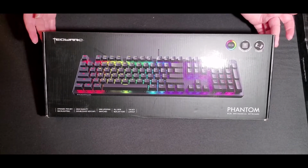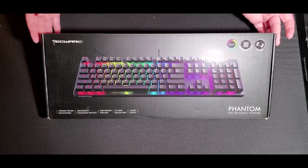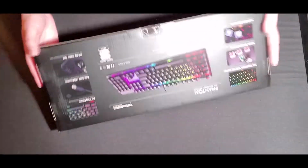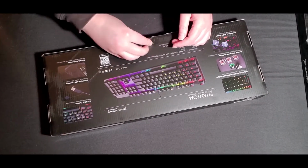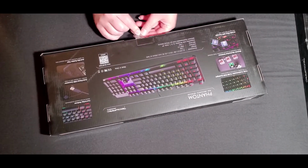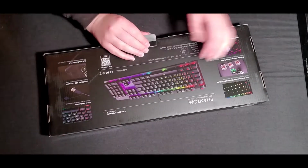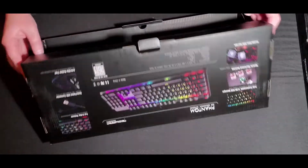As you can see, I have a mechanical keyboard. Yeah, I fell down the mechanical keyboard YouTube rabbit hole recently, and I decided to take the plunge and buy one for myself. I just really like the clicky clack sound. I know that's not everyone's cup of tea, but I just really, really like it. And I really like the customization options that are available for a lot of mechanical keyboards. I think that's really neat. So yeah, took the plunge and bought this one.